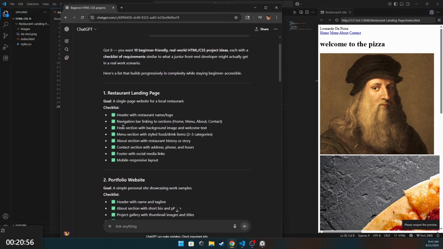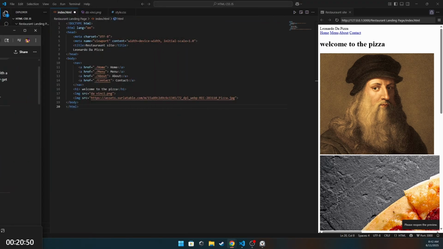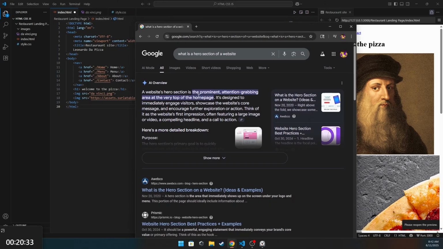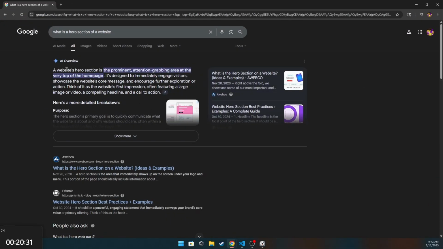So the next step, hero section with background image and welcome text. Okay, a hero section. What is that? What is a hero section of a website? So a website's hero section is the prominent attention-grabbing area at the very top of the home page.